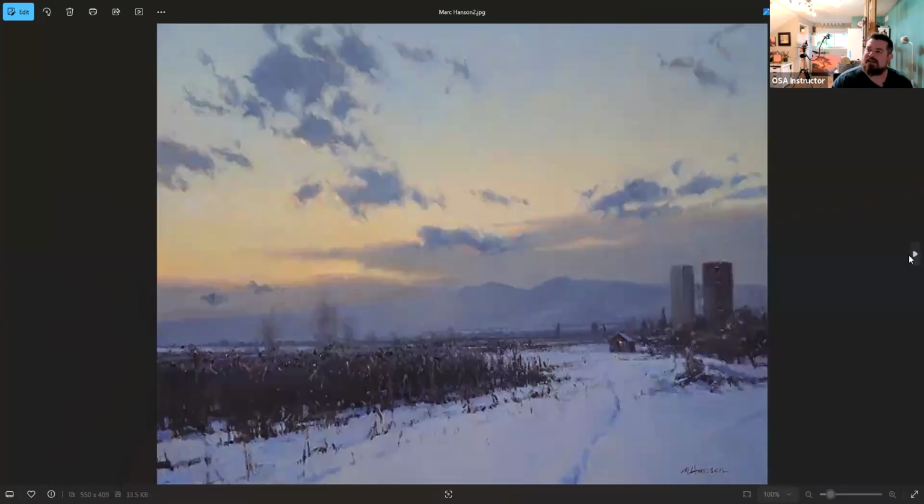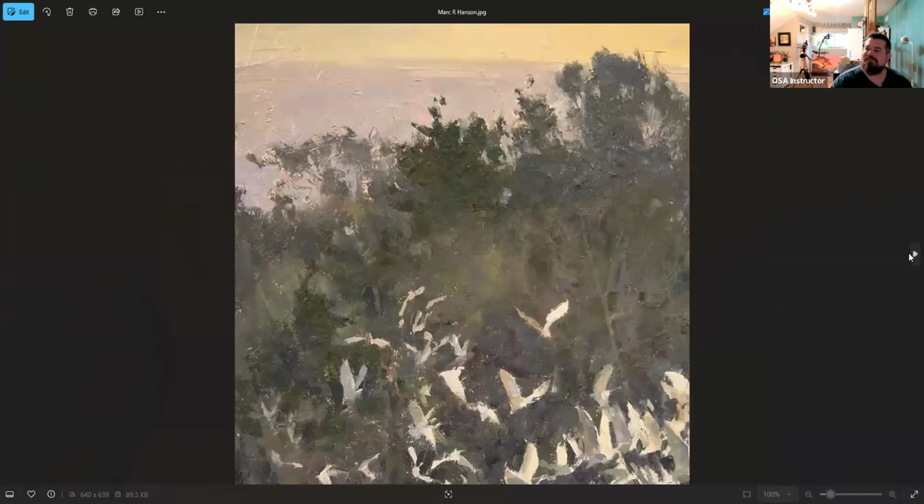Hansen again, same artist, just with the blue scheme more. And again, to make this area feel special, everything else is blue. And then to bring your focus over here, he accents that color right in the window, right? Some lonely old guy out there in his tool shed. Mark Hansen again, I just love the motion and movement in this. Wow. It really feels like something just scared this bunch of birds and they're just taking off.